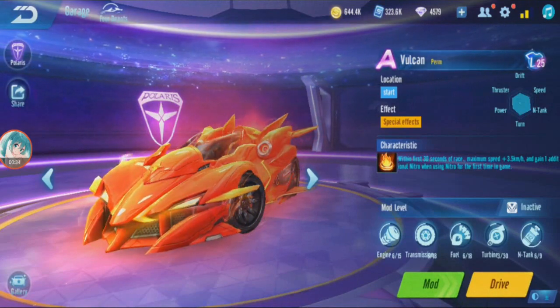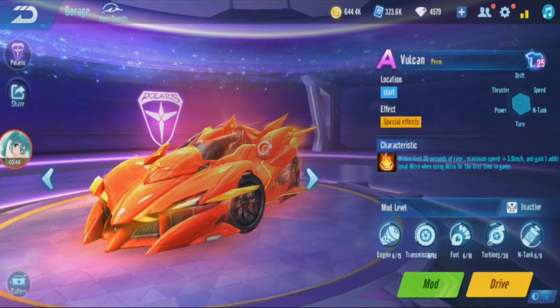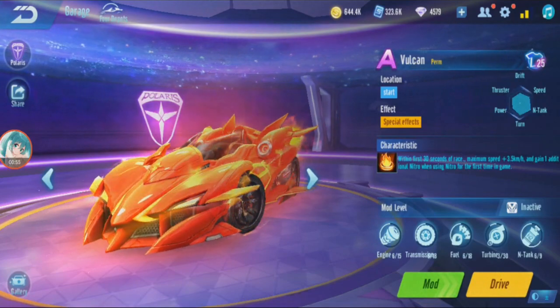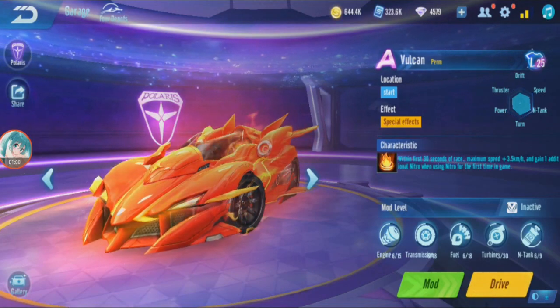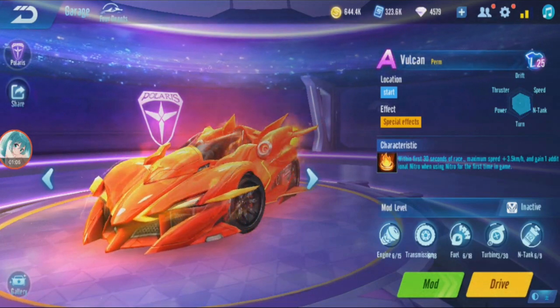Oh, I haven't full mod yet. Okay, anyway. Look at the characteristic first. Within the first 30 seconds of race, max speed plus 3.5 km per hour and gain 1 additional nitro when use nitro for the first time in game. Okay, so Vulcan, early game car definitely. This was one of the first early game car release after, I think it was Spirit Breaker. After Spirit Breaker release, they released Vulcan. This is the first ever car that introduced early game, like having a nitro after using your first nitro.